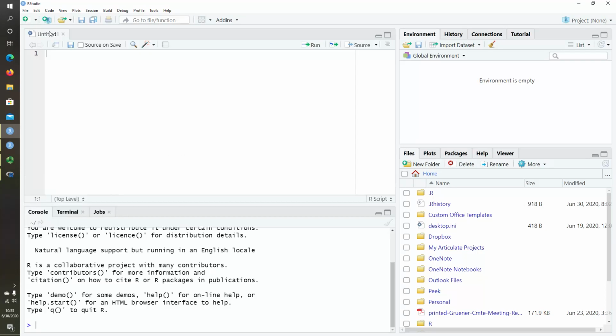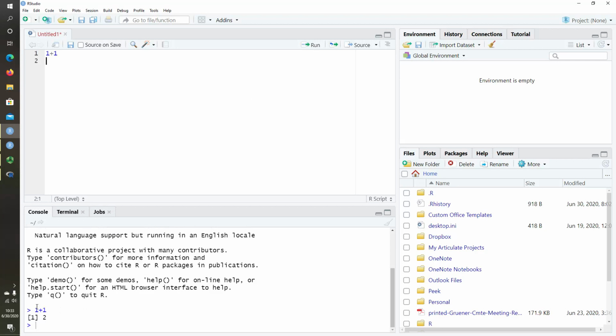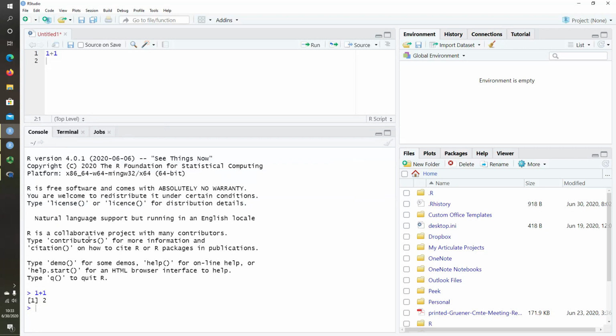But if you just open up an R script, you can see this is basically the same thing I was showing you before, the text editor and the console, but they're now right next to each other. And not only that, you can very easily send code. If I want to do 1 plus 1, I can send this down to the console by hitting Control and Enter, or hitting the Run button here. If you hit the Run button, you can see I sent this down, and now R was able to interpret that, do the math and get 2. So this bottom thing is the console pane.